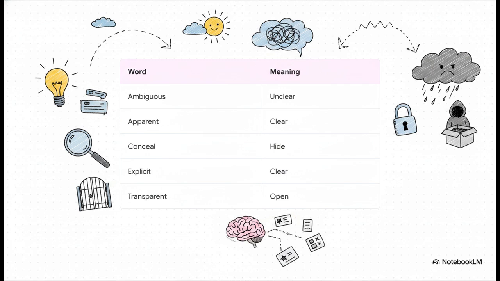The leadership is being transparent, meaning totally open. But if a policy is not explicit, it becomes ambiguous or unclear. And when things are ambiguous, employees and stakeholders naturally start to wonder, hey, is the leadership trying to conceal or hide the truth? Seeing these words grouped together like this helps you instantly recognize the tone of a reading passage, whether the author is describing an honest, straightforward situation or a highly deceptive one.